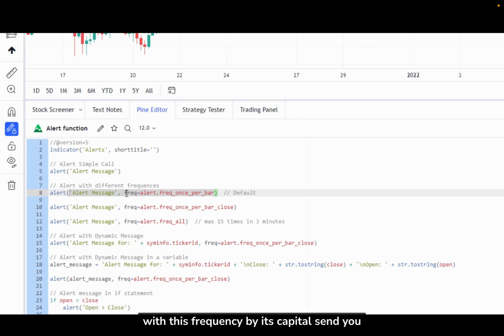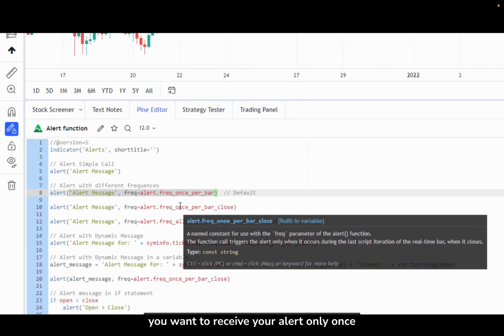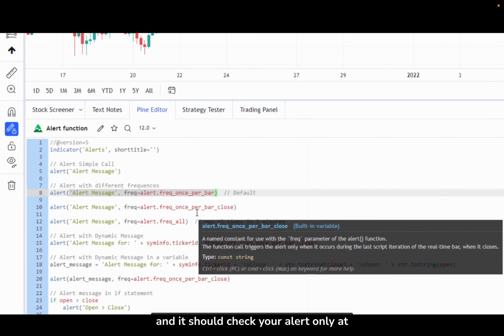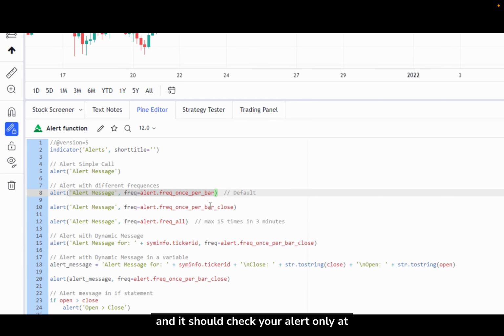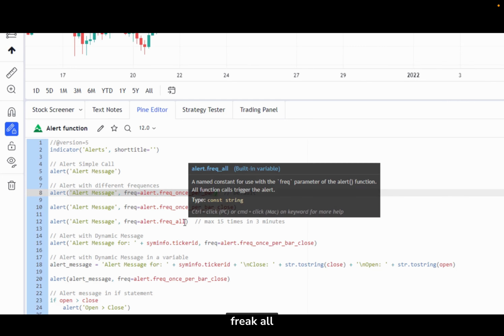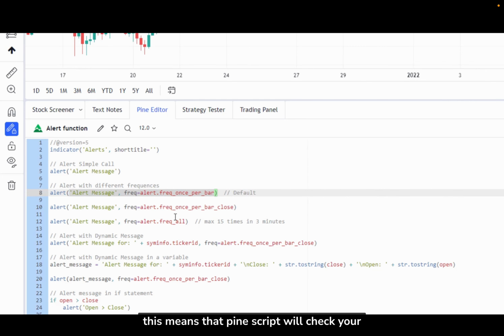With this frequency, PineScript will send you an alert every bar, and for the rest of the bar it will deactivate your alert and reactivate it only with a new bar coming. Also, you can specify that you want to receive your alert only once, and it should check your alert only at close. And also you can specify alert.freq_all. This means that PineScript will check your alert for every tick, basically for every price update.